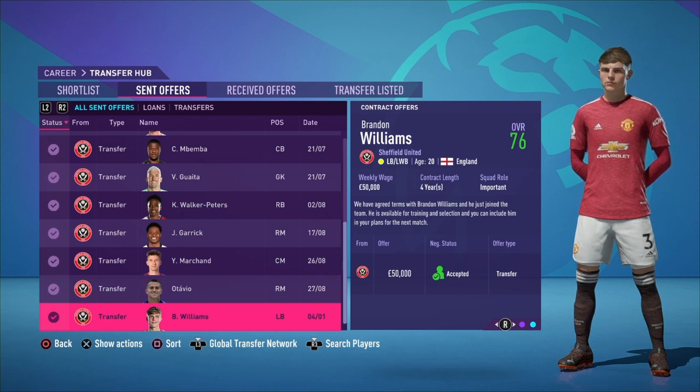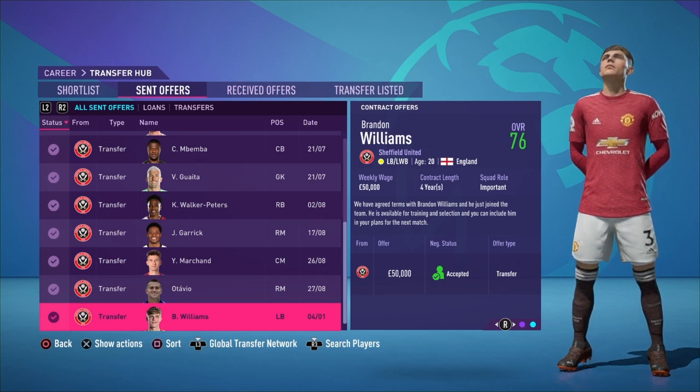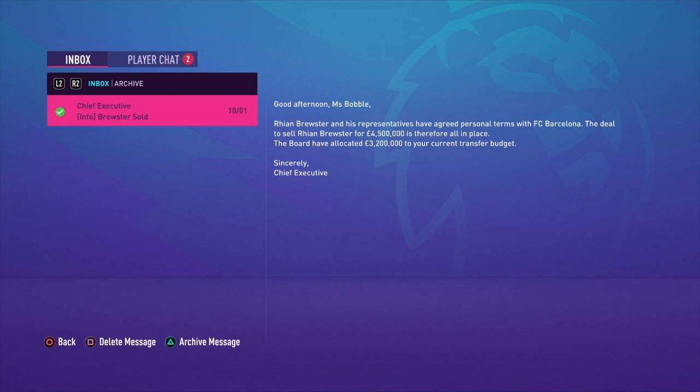So Brandon Williams coming in as a left back was a very good option for me to get from Manchester United, as their strikers are far too expensive for me anyway. So that left back coming in to replace Lowe, and hopefully that secures my defence a bit more so that we don't concede so many goals, and hopefully able to win a few more games and push ourselves up the table.